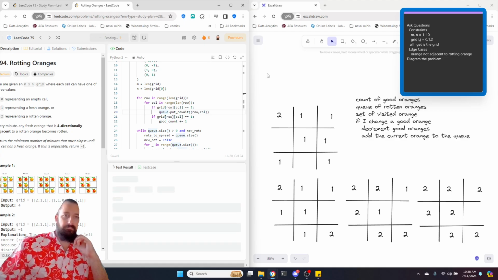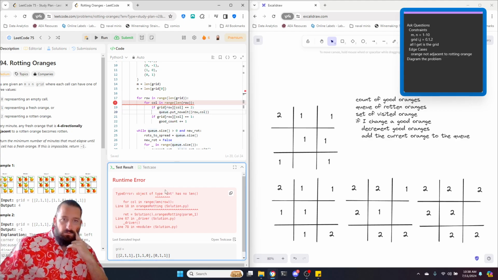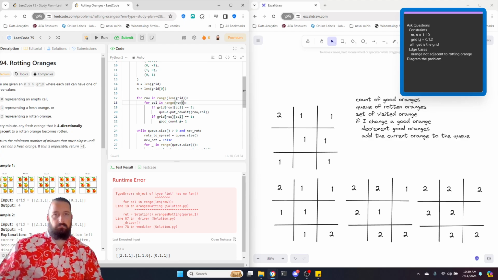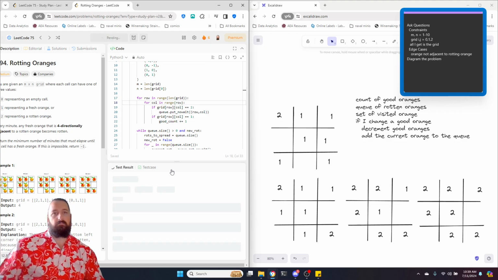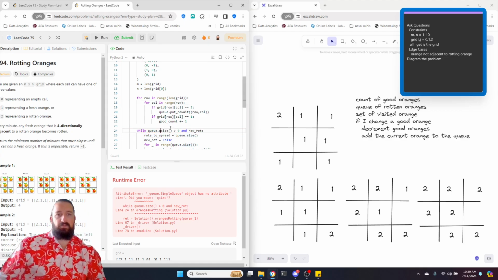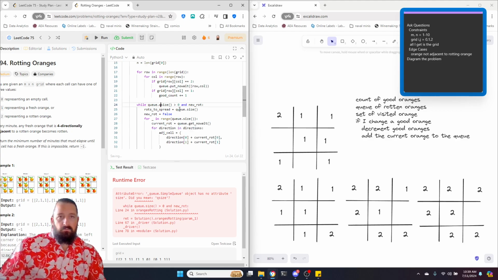Try again. This is type int has no length. Naturally. Yes, I meant queue size, and I haven't actually defined new rot yet.